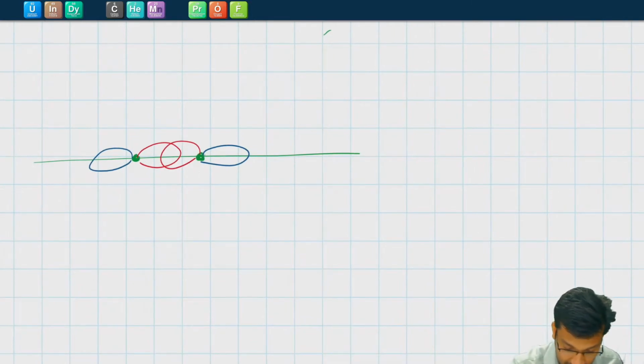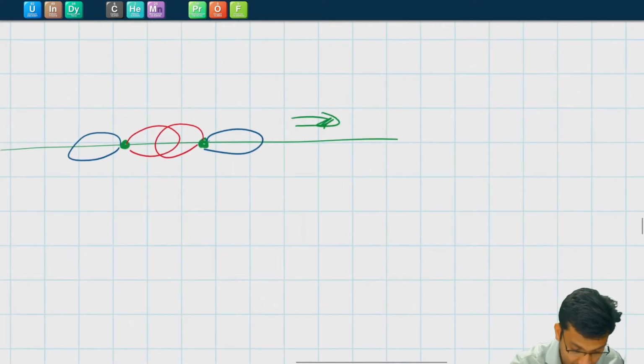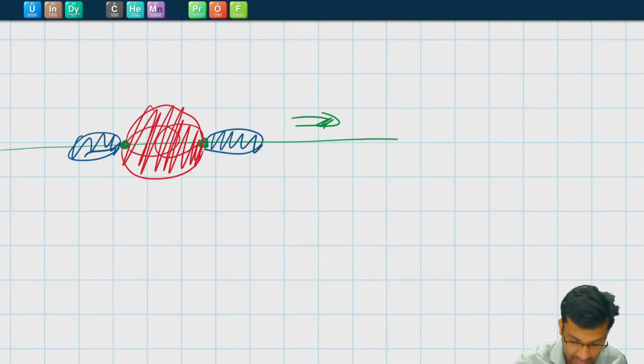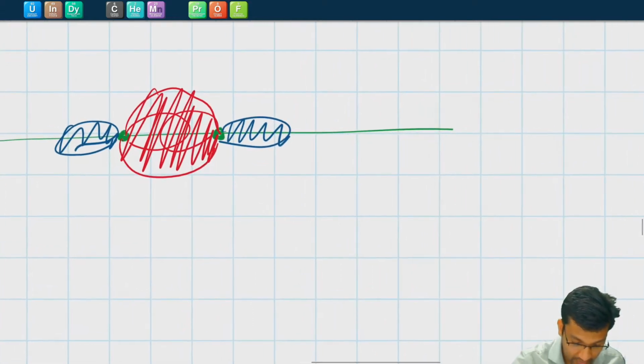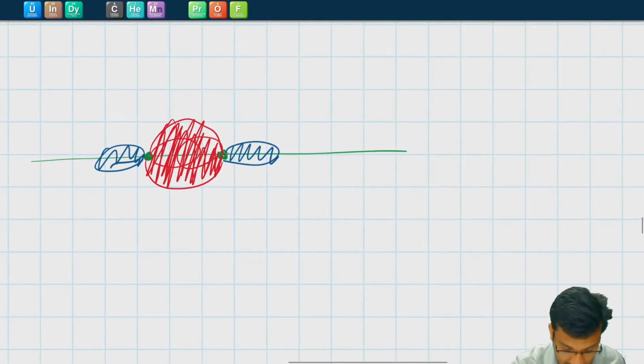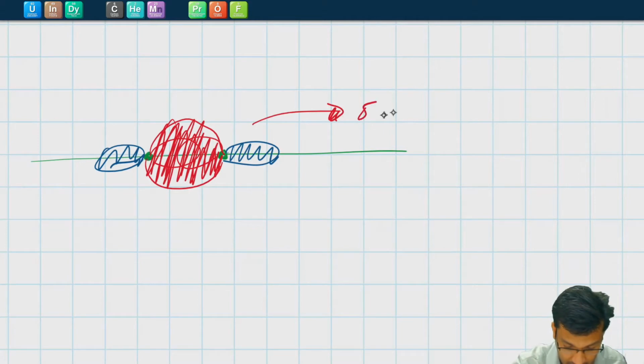If you add this together, you probably already see where this is going. The middle parts, where it's two positive parts of the orbital, will make one bigger positive part, kind of like this. And then the two negative parts, nothing cancels them out, so they remain negative, like that. And so this, what does it look like? Well, this looks like one big ball in the middle, kind of like a sigma orbital, right? So we'll call this a sigma orbital as well.